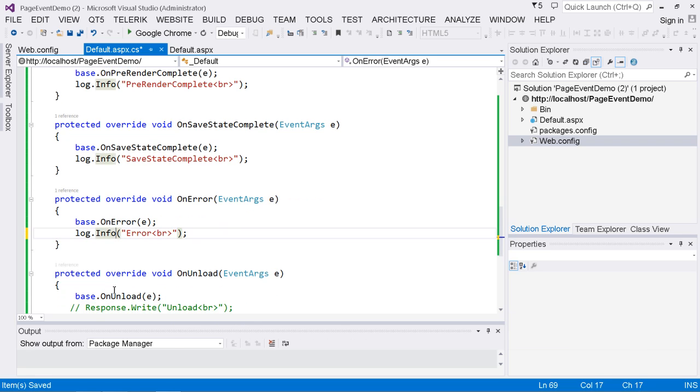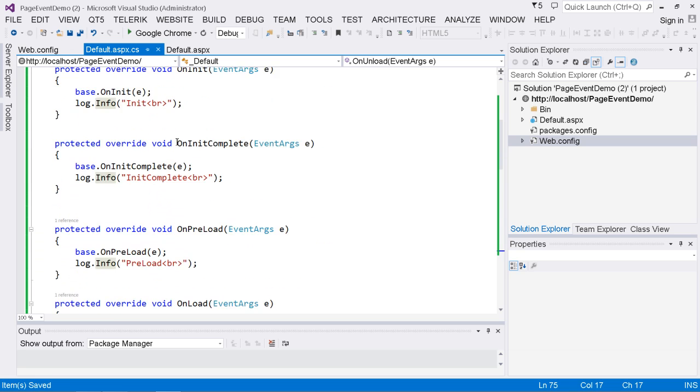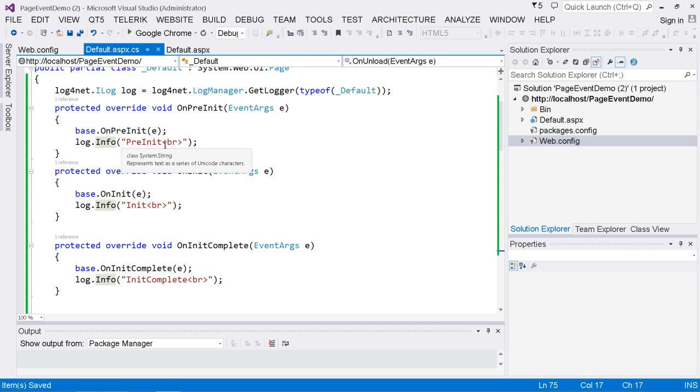So I'm replacing each and every Response.Write. Now let us try to uncomment this. Now we can see output from the unload event also, since we are not using any response object here. Now save this.